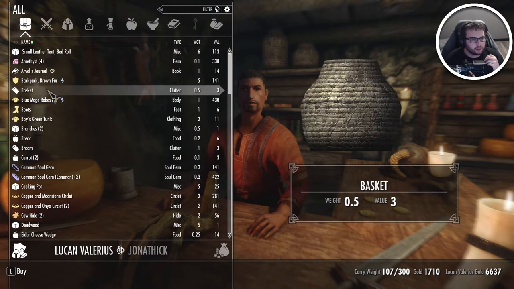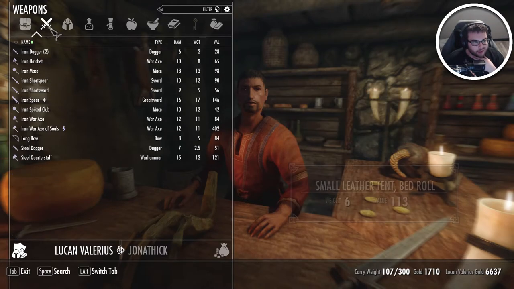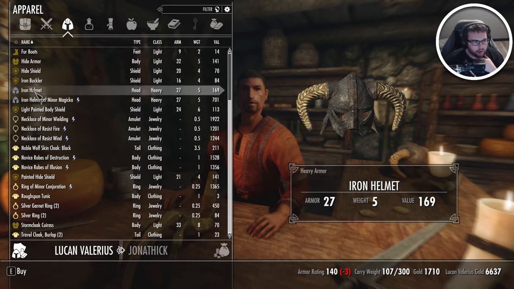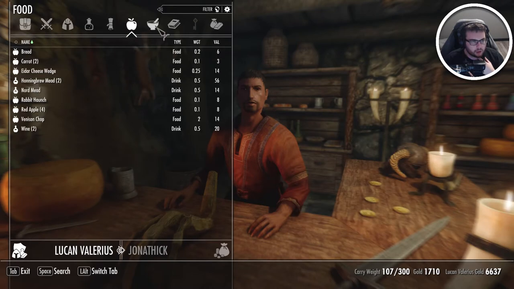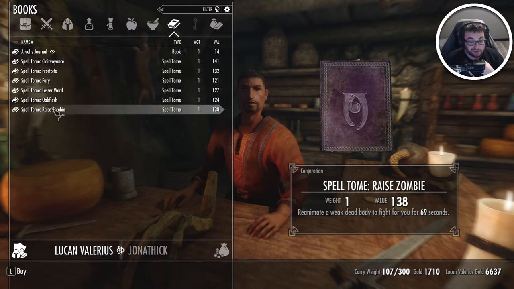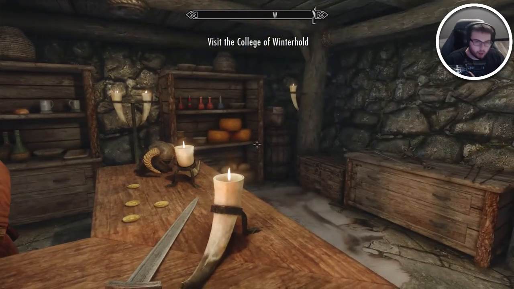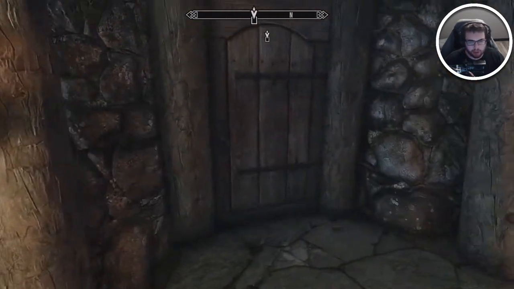Okay. Backpack. Brown fur. Carry capacity is increased by 50? Well, that's definitely a mod. Like that, though. Shout out to me. What kind of shit you have here? Iron. I think we sold some of this shit to him. The majority of it, I should say. Okay, you have all the food. Lesser ward. Frostbite. Clairvoyance. Raise a zombie. I do know I added a lot more magic stuff in this game, too. How much money do we have? We have 1,700. Not too bad. It's not bad at all.